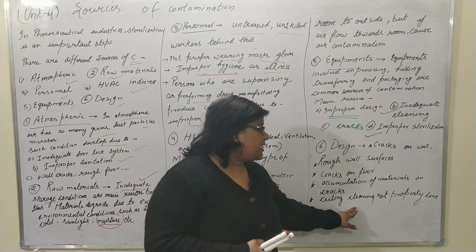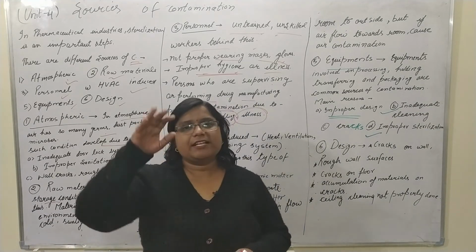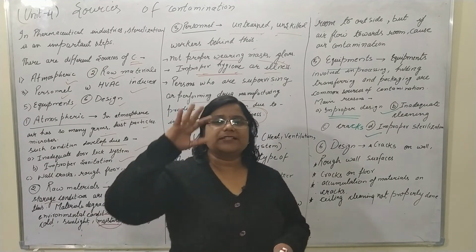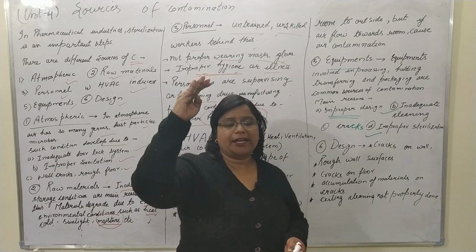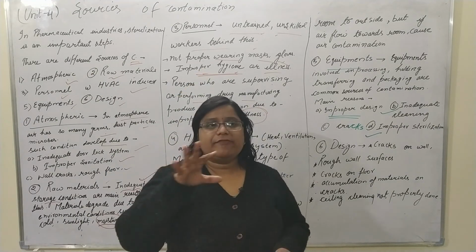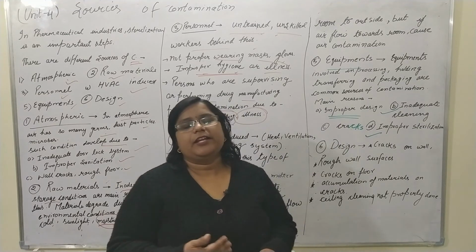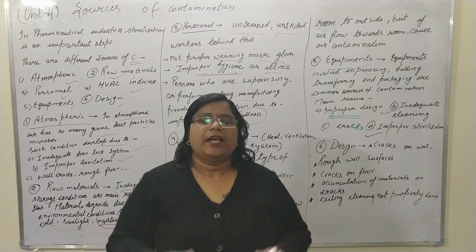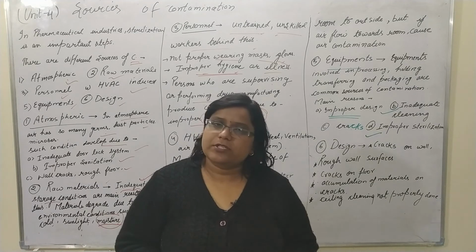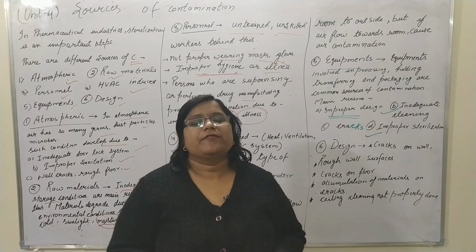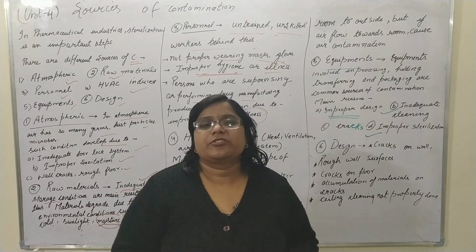Okay, if the ceiling is not cleaned properly, or if the ceiling is at too much height, the cleaning may not be properly done, and then it will lead to contamination. In this lecture, we have discussed the sources of contamination. In the next lecture, we will discuss the methods of prevention of contamination.